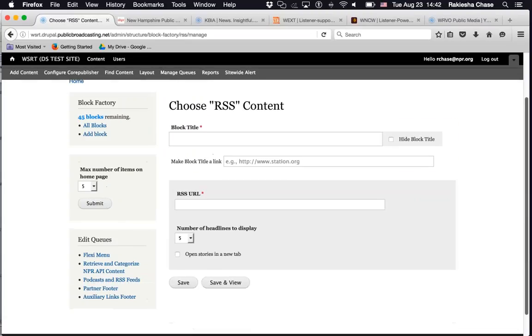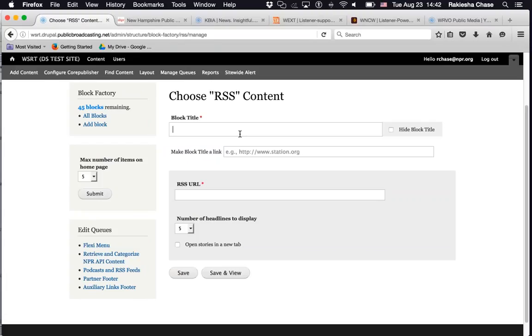And at the very top, again, we have our block title. So we're going to call this one Wait, Most Recent Posts. And this time we're not going to hide the block title. We want this one to be front facing. And then we're just going to paste in our RSS URL. You're going to use the full URL, and you can choose again to use any of your internal RSS feeds or something external here as well.